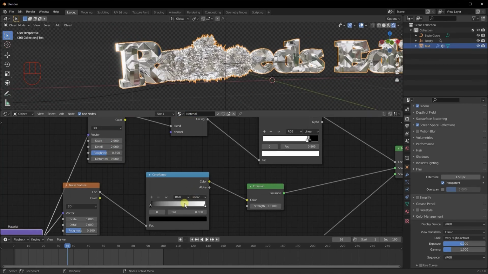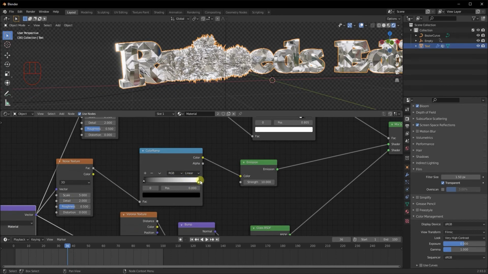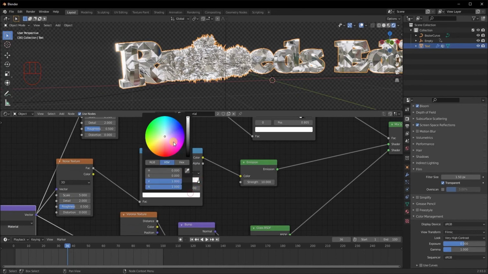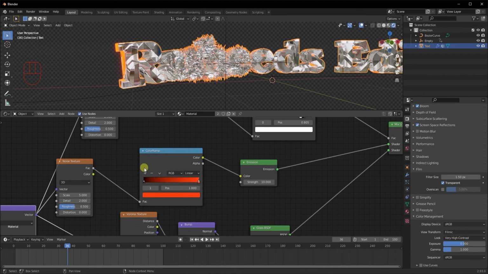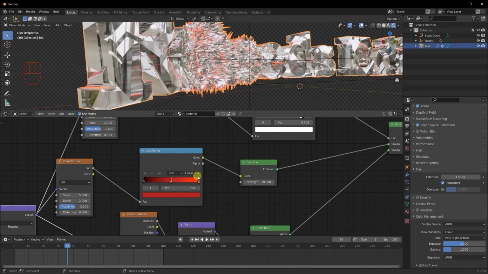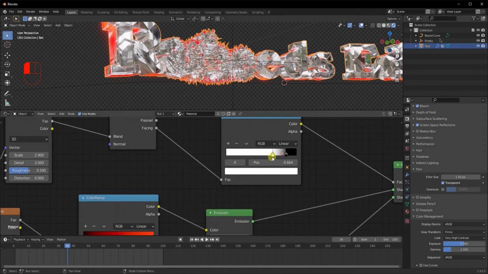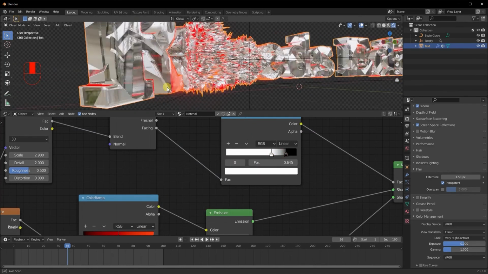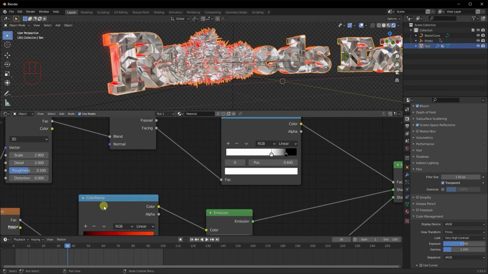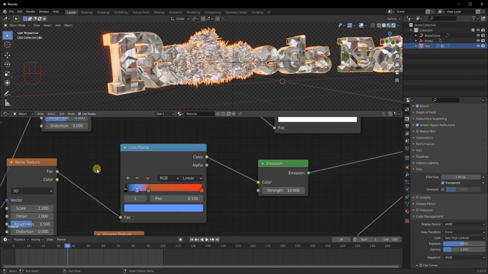I think that looks good. And over here, let's change this color from white to a reddish, and let's add another one, and let's make it a lighter or darker red, right? So reduce the noise texture over here as well. I can see it, so let's bring this color ramp a little bit back so that we can see what's happening. Yeah, and you can add as many additions to the color ramp as you want. Every addition is going to give you a different effect, right? So I think this looks pretty good to work with.